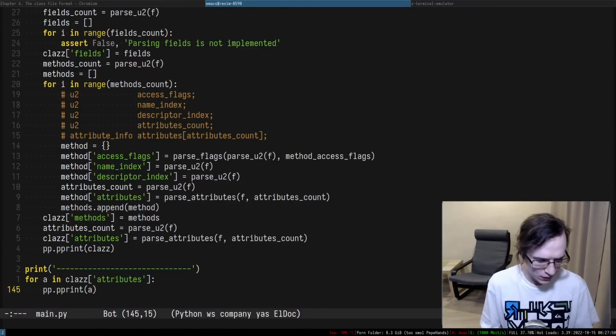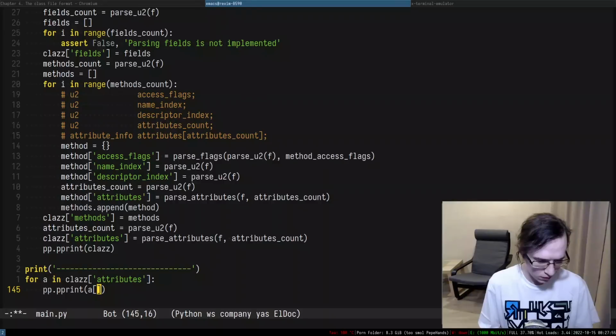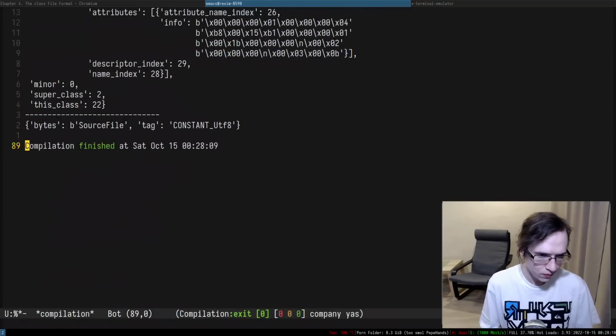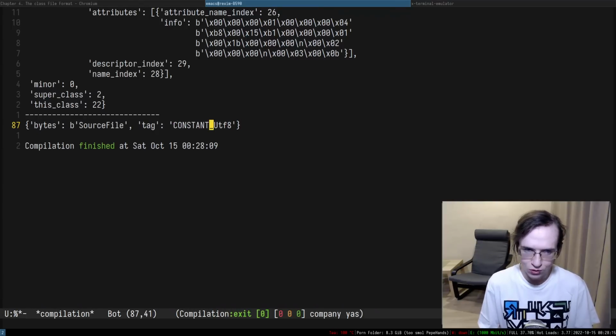so it's only a single one, and in here we have attribute index, name index. Right, it's 30. Class constant pool -1, and what do we have? It's a source file, so it has bytes and it's const.